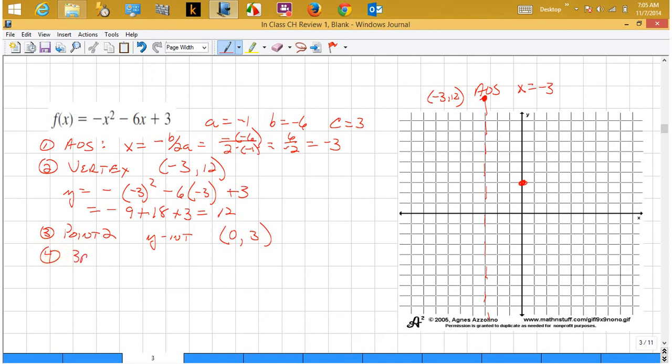My third point, I'm just going to use the mirror. So it's 1, 2, 3 on the right, so this will be 1, 2, 3 on the left. That would be the point 1, 2, 3, 4, 5, 6: (-6, 3). And we're ready to draw the parabola.